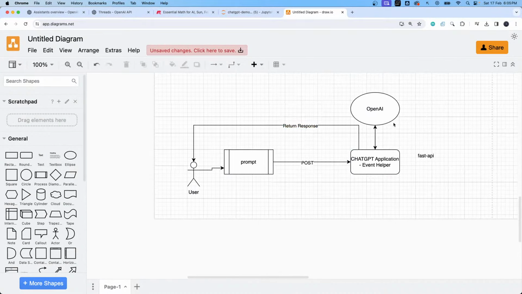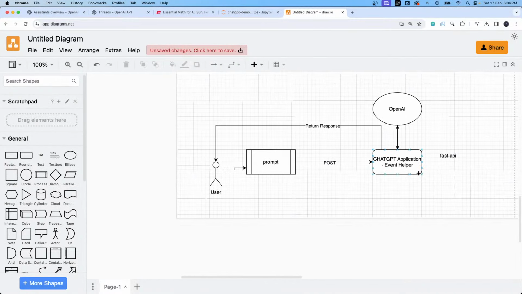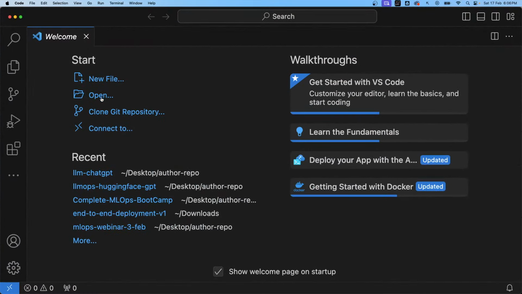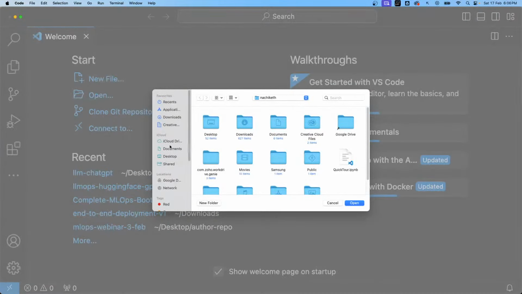That's how the entire application will be designed. I'll be making use of this FastAPI library, get the input, perform the POST action for the prompt that is being sent from the user, and return the response to the end user. If you have understood this diagram, then you will be clear with the implementation, guys. So I'll just design the code, and for easier working, let me go ahead and do that.